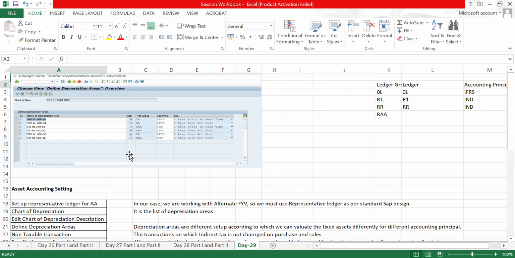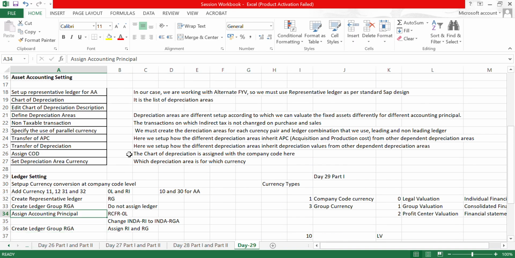Coming to the next is the asset accounting configuration. For setting up the depreciation area and chart of depreciation, we have these 10 steps which we have to follow.